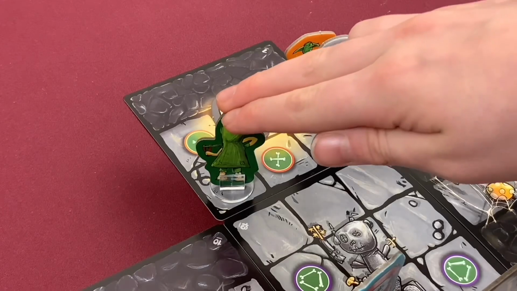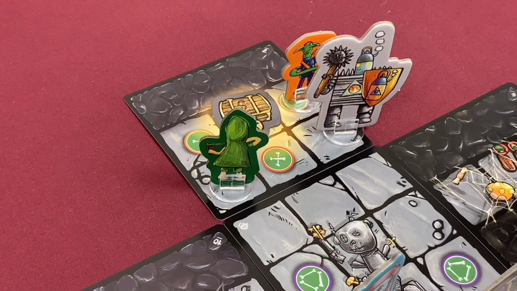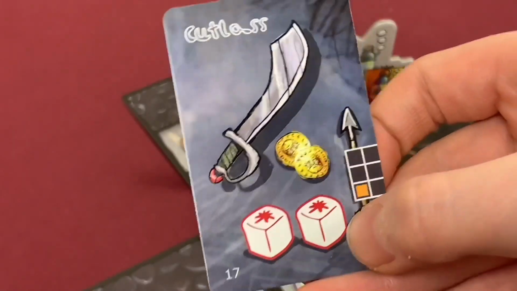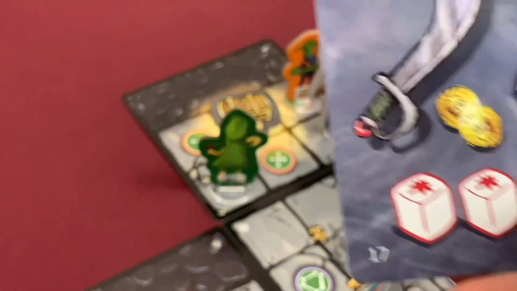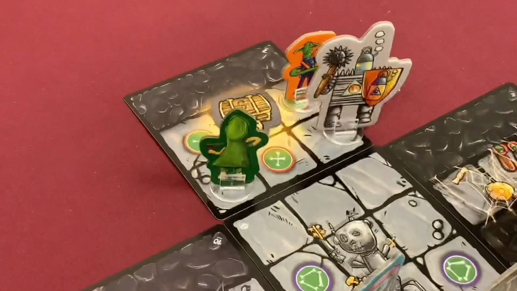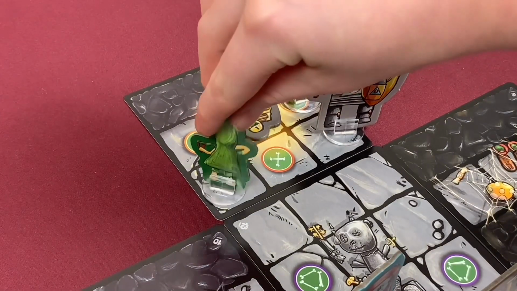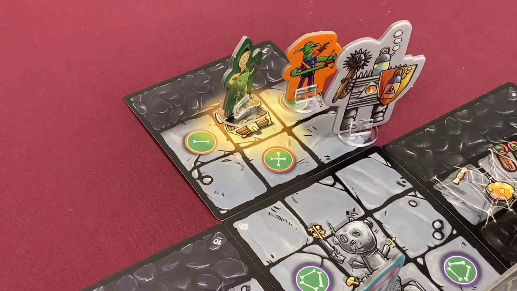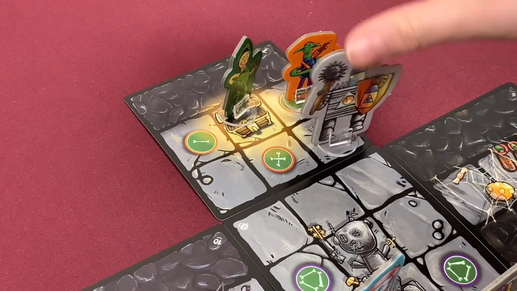So first off, Halfling's going to go first. He's going to explore the chest, and our chest tile is a sword. So now he is able to have 2 white dice. That's pretty good, isn't it? And then he is also going to move on top of the chest. Also, let's take this chest off the board. And he's going to shoot the gremlin.